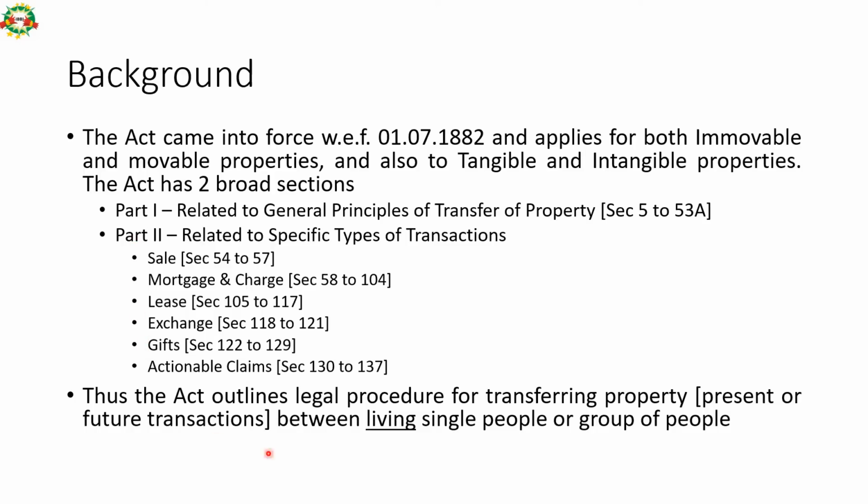So thus the act outlines the legal procedure for transferring property. The act lays down the procedure for transfer of property, both present and future transactions. Please remember these things, present and future, but between living single people or group of people. So the word living is very important. The act talks about transfer of property between living people only, not non-living.